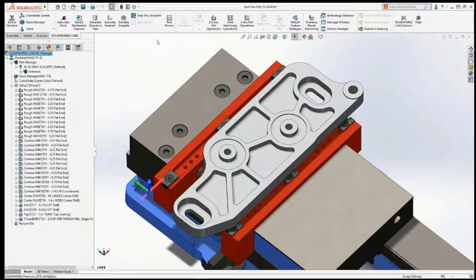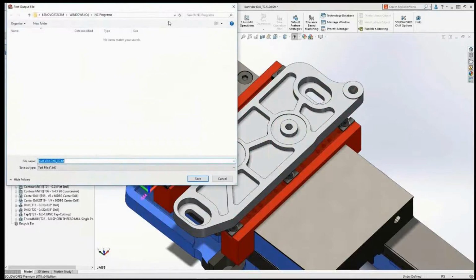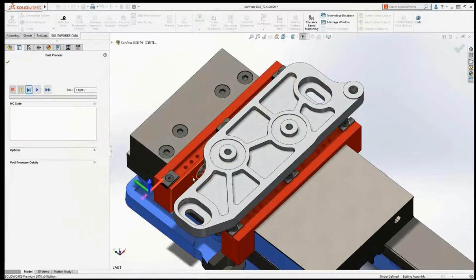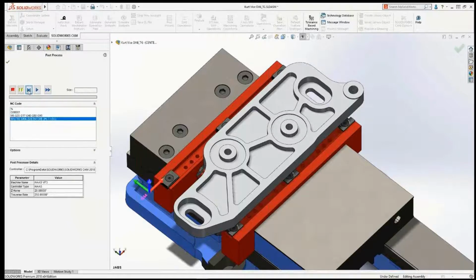So after we have done the updates, let's generate our NC code. That NC code is generated according to the post processor you initially chose from the machine selection window. So press play or run.